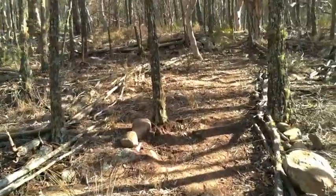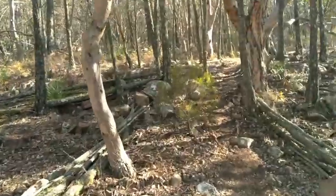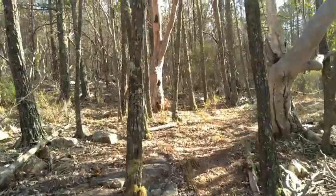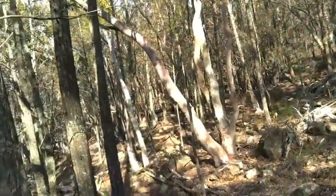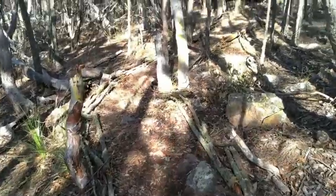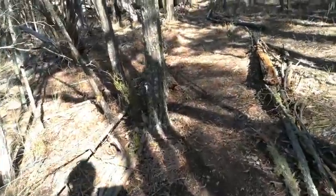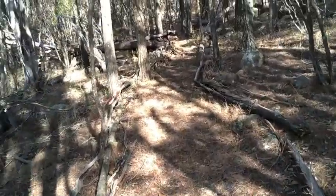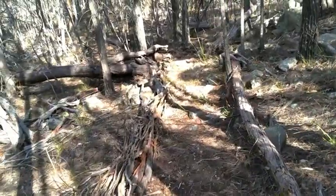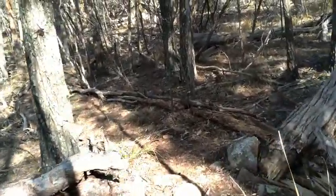So I've just about got to where we did a new pathway. You might be able to see it here on the left. And it's quite interesting how the helpers really get into this kind of job and this kind of work, and they really like it. It involves moving loose rocks. We try and move any of the rocks that are in the way. We use a steel bar. Otherwise it's just moving dead wood that's already on the ground. Sometimes it's a tea tree in the pathway, and they're quite easy to push over and pull the roots out. And of course knocking off any of the branches on the trees nearby.